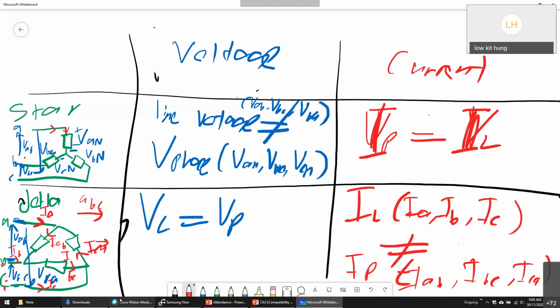Okay. Doctor, may I ask? Yes. For the line voltage in the star connection, why is there only VAB, VBC, and VBA? Why is there no VCA? Oh, sorry, this one, the line CA or BA? CA, sorry. It's harder to write on the drawing board actually. This one is CA. Remember A, B, B, C, C, A. Just remember the sequence. Okay, thank you, doctor. Okay, welcome.